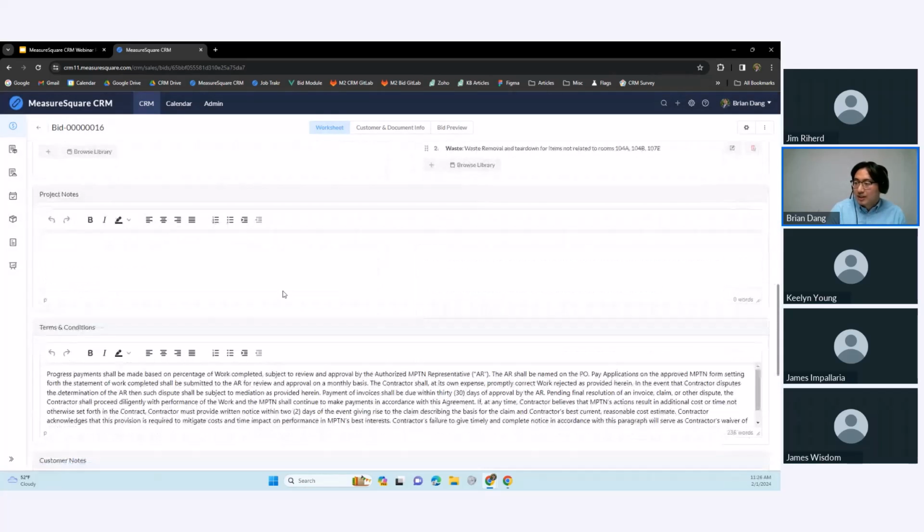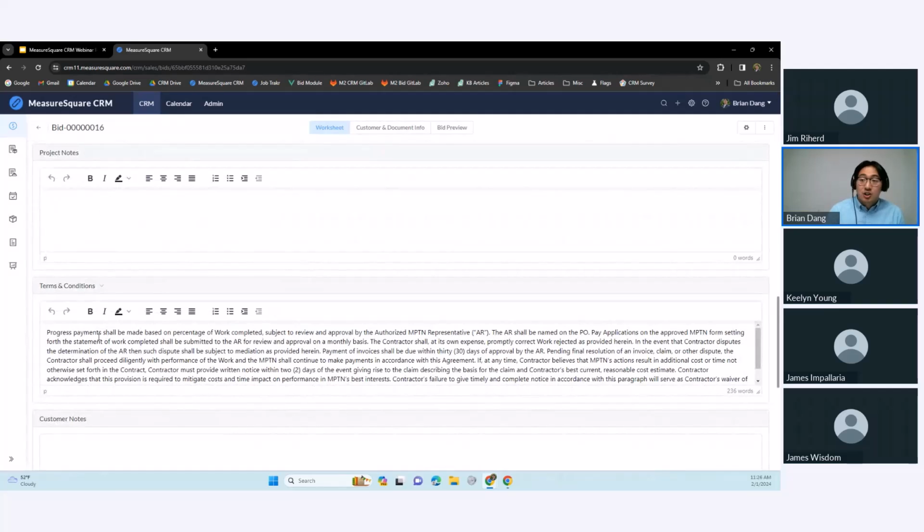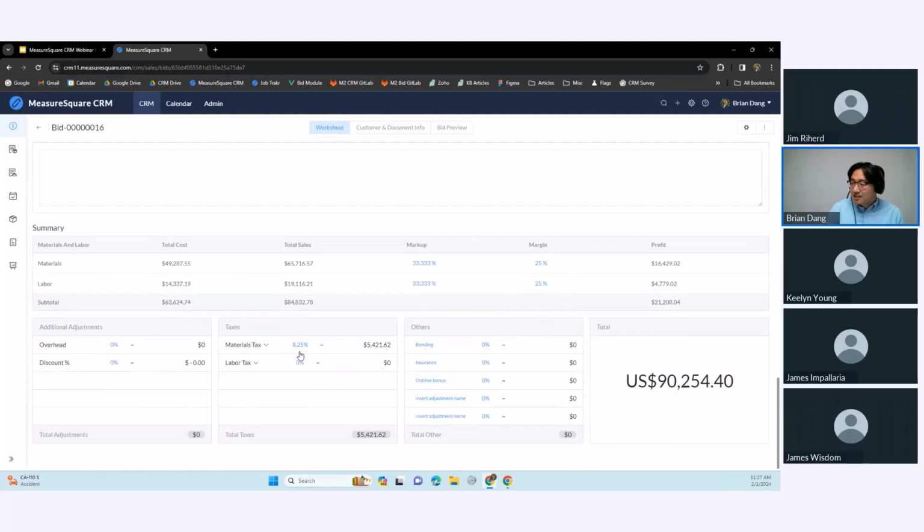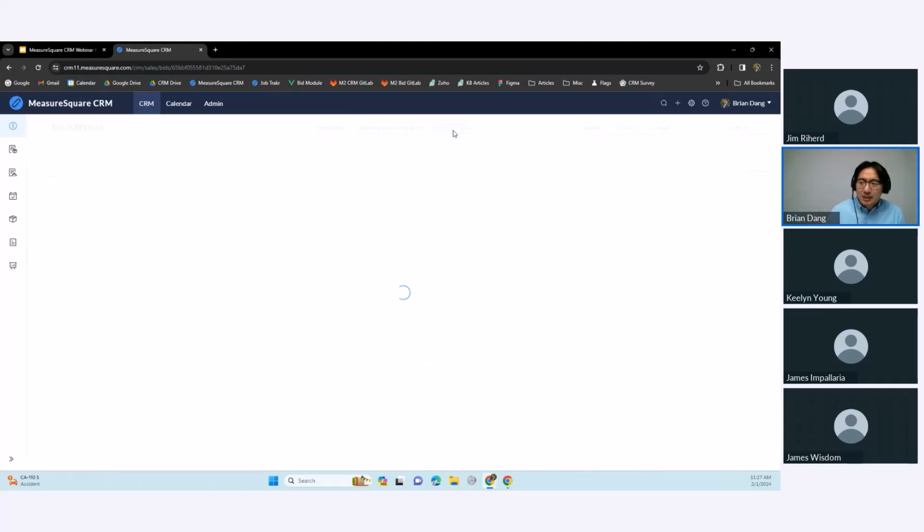As I scroll through, we even have an area for project notes. Our terms and conditions come with presets that you can customize and even have multiple different templates, that way you're not typing up the same paragraphs over and over. And then at the bottom, we have an area to fine-tune your numbers to add any final adjustments. In this case, I might add a flat 25% margin. And then below that, we handle taxes, material versus labor, different adjustments that you can actually customize yourself. So let's say we add a small bonding fee to there. And you can see once I'm satisfied with my final number, I can view this bid as a presentation.